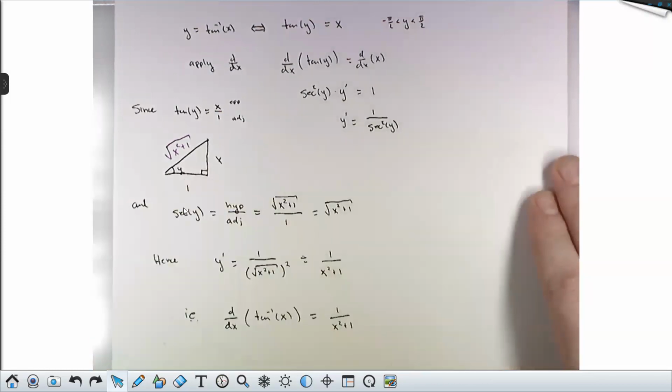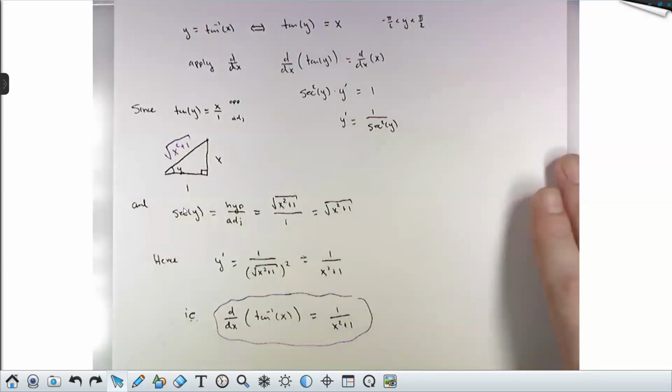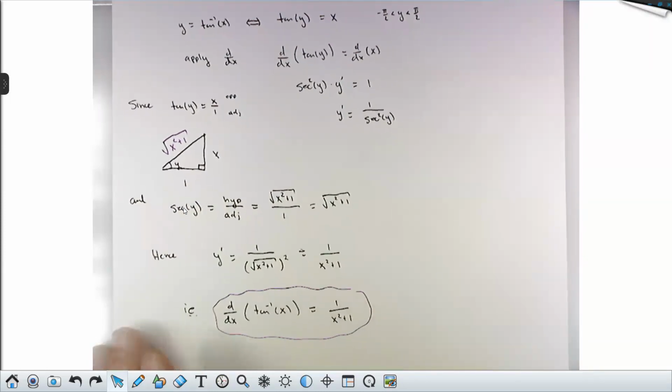And this is another one of those super duper important derivatives. You just got to remember it. Just like the derivatives of the regular trig functions, these will eventually sink in through practice. Another way to help them sink in is to run through these proofs. Right? That's what we're doing here. We're proving that the derivative of arctan really is this.